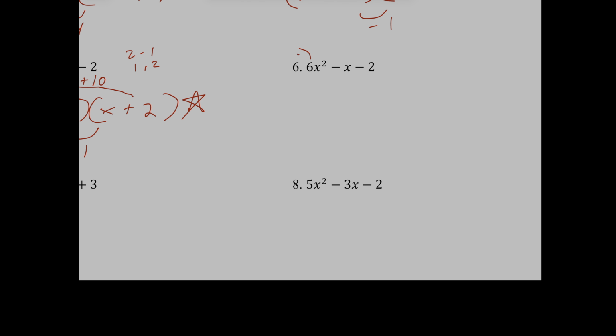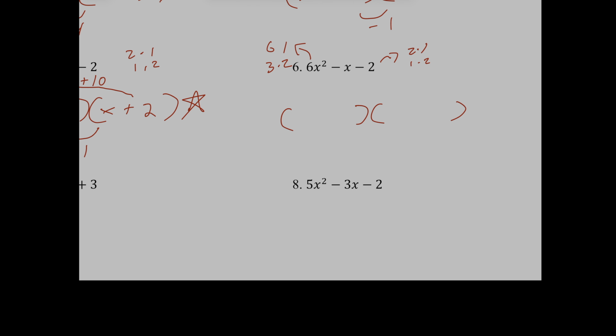Now here we're going to have quite a few choices. Well, not quite a few, but we're going to have 6 and 1 or a 3 and a 2. Here is just going to be a 2 and a 1 or a 1 and a 2. Okay? All right, well, let's try it. And also, notice that the third term is negative. So they're going to subtract to a 1. Not that big of a deal. That just means something has to be bigger than 1, which we're going to get. But we are going to look for consecutive numbers. So my outies and innies should be like a 5 and a 6, a 12 and a 13. It's those kind of numbers that will give us a 1.